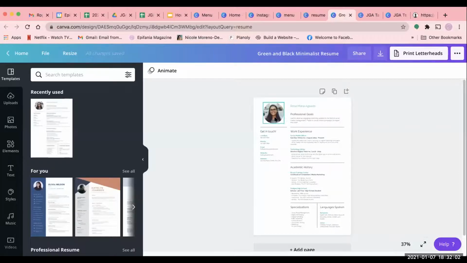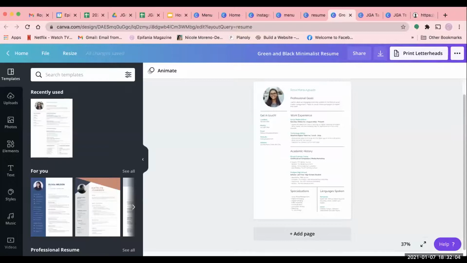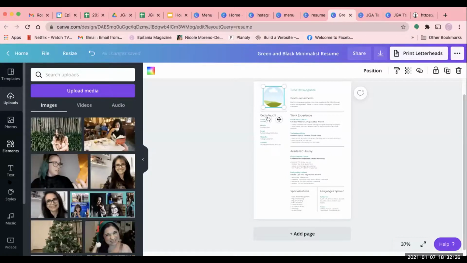You can leave it there if you want, or you can take it out, for example, delete. That circle is still there, and then you could put something else in there. So you can upload your logo, a signature or a symbol, and it'll just take the shape of that circle.